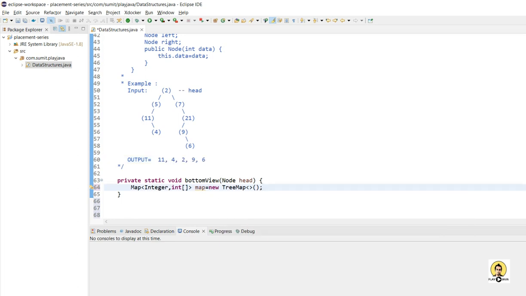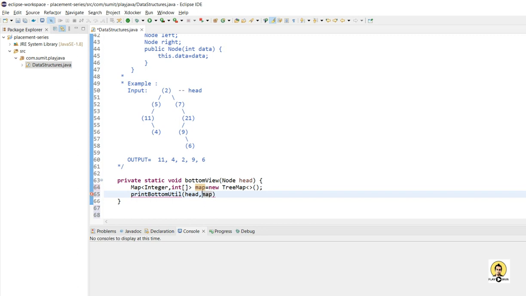And instead of a for loop, let me just call a print function, or you can go with a short name, print bottom utility. You can create this function. Inside you need to pass this map, and also the head node which is coming here.